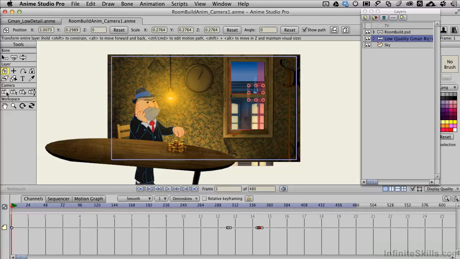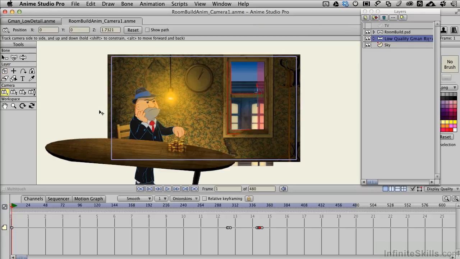I am going to grab the camera tools and begin working with these now. We'll be working with the zoom camera and the track camera features. So I'm going to create a keyframe for both of these right here. I'm going to go ahead and click in the scene, and then with the zoom, and now out at, let's say, about 240 maybe. I'm going to adjust these later if we need to. I'll go ahead and do the same thing just in reverse and make sure we've got a keyframe set there.